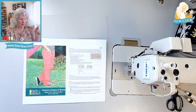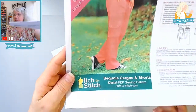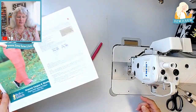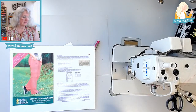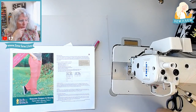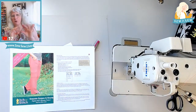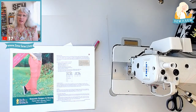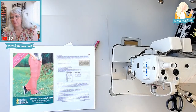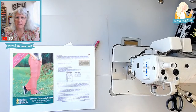So yesterday we cut out the Sequoia cargo pants. I'm doing the pants by Itch to Stitch Designs, and this is them here. While I was interfacing everything yesterday after the stream, I was ironing everything on, and I noticed two things. I cut something I shouldn't have. I think I cut interfacing for the whole leg strap piece when there was already an interfacing pattern piece for that. And I realized too, I don't want flaps on every set of pockets. I think it's just a little too much. So I'm not going to put them on the back pockets. I'll still put them on the side pockets.